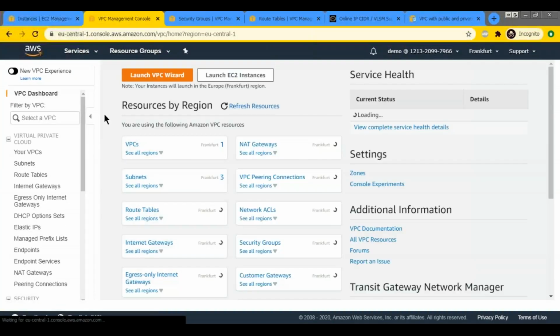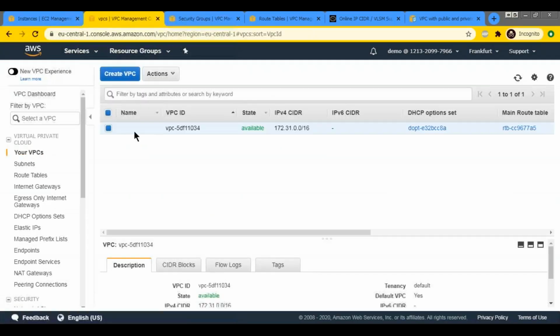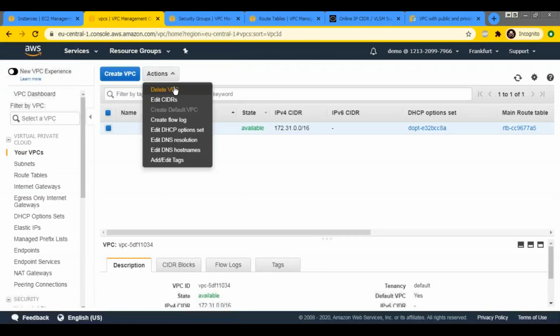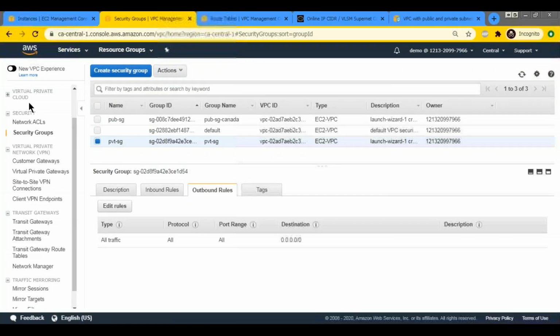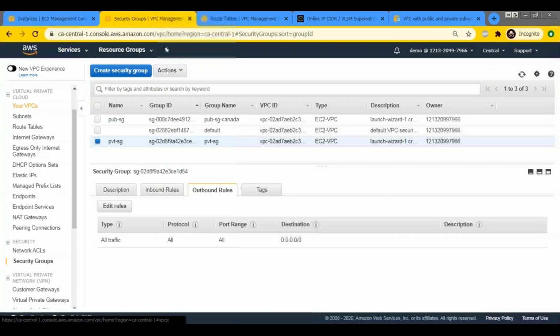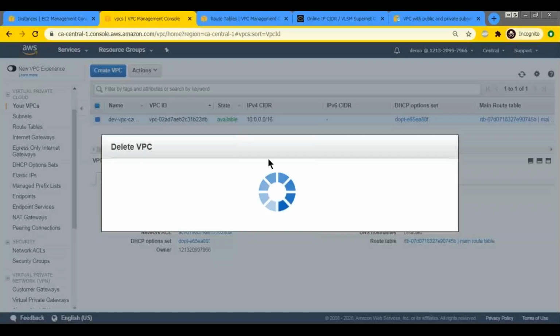You can just choose the VPC and say delete VPC. It will delete the VPC, or maybe I will delete it next week. We will recreate it. So after you finish practicing, you can say delete VPC.